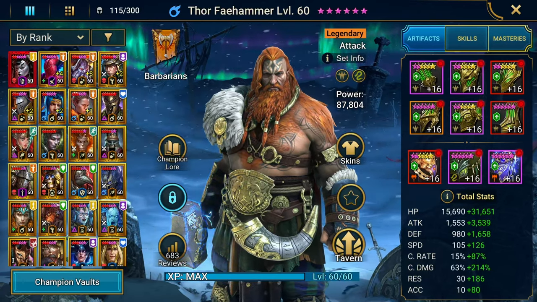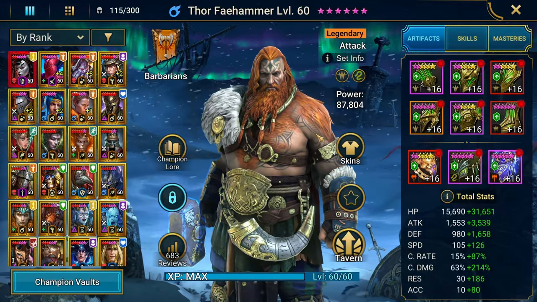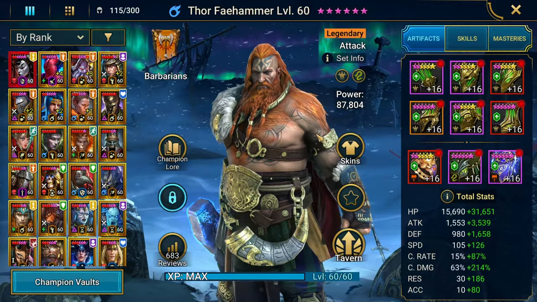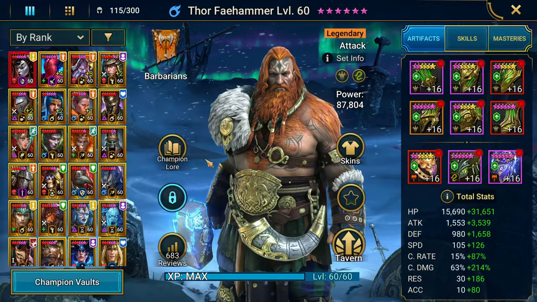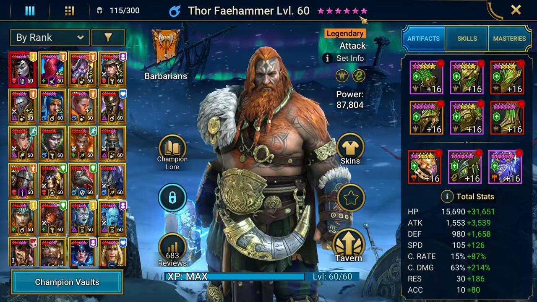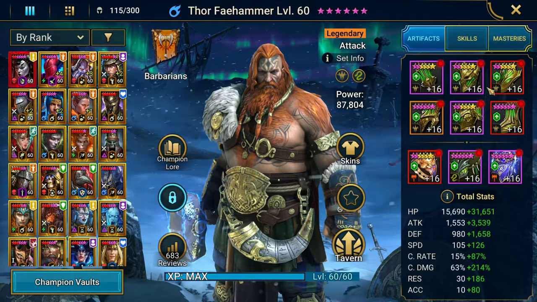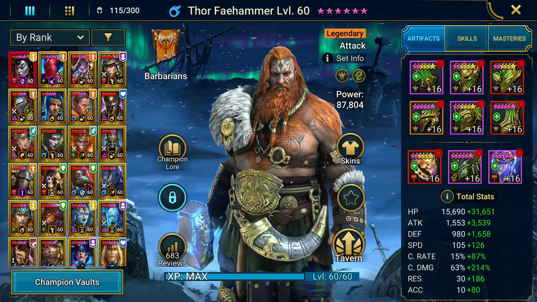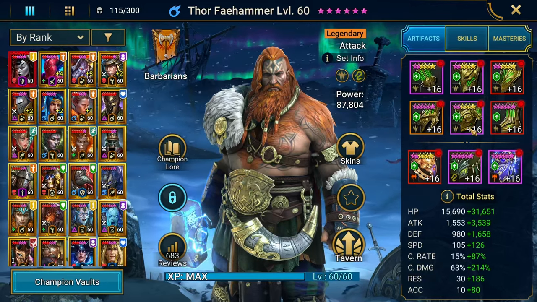Here we are on my alt account. I've already summoned Thor here, and this is my work in progress build for Thor. This is not the final product, right? I'm not going to get the final product for Thor until I get my 5 stars for him during the Titan event, until I fully ascend all of my gear here and rework some of them, because right now I have some ascension stats that I don't really want.